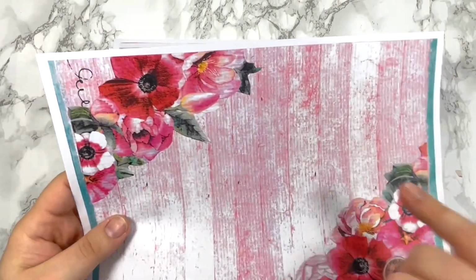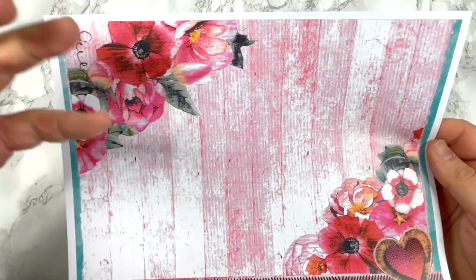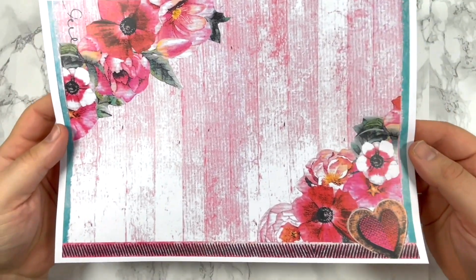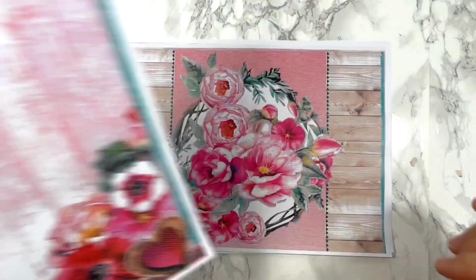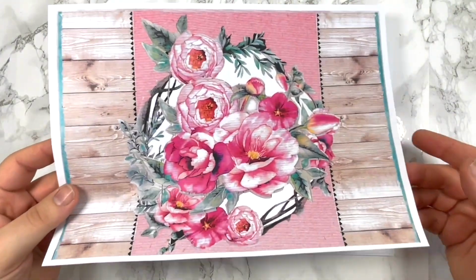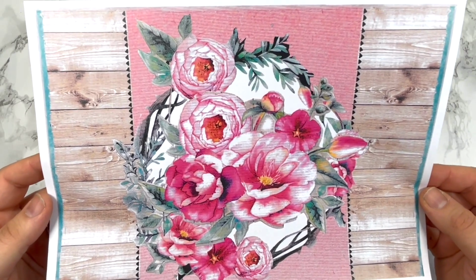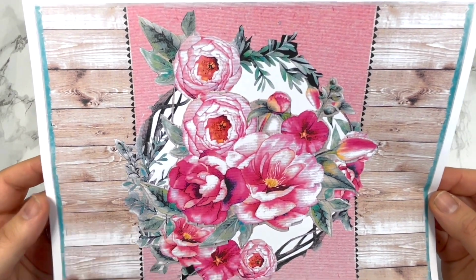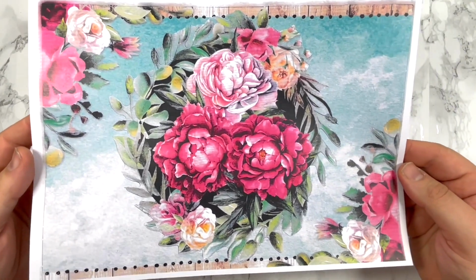So you've got a couple of backgrounds. I hope you can see this wooden palette too. And you've got these really bright, very bright flowers. You can either fussy cut them if you wish to. Okay, I love these. This is my centerpiece, as I would describe it. Love it, love it, love it. Look at that. Look at this.